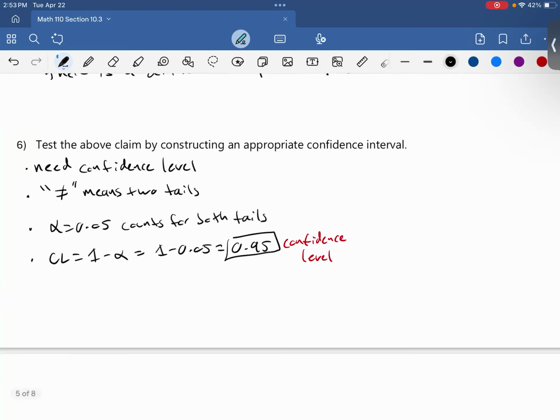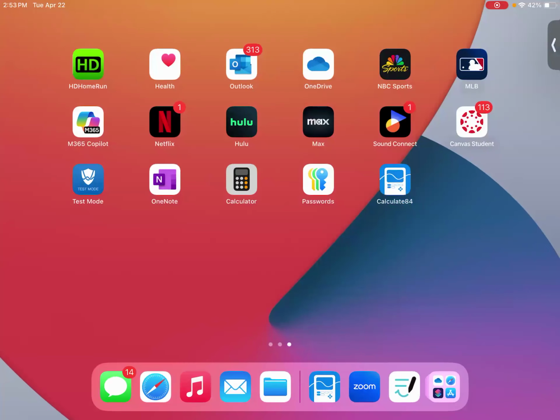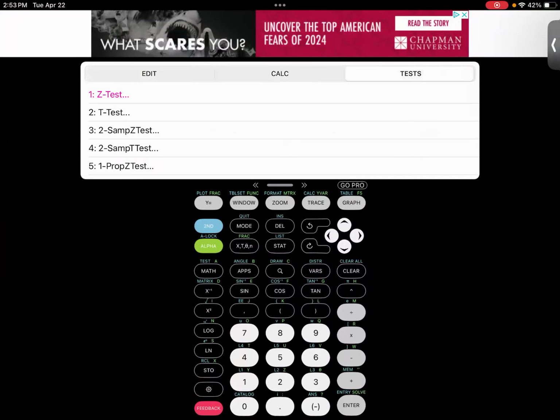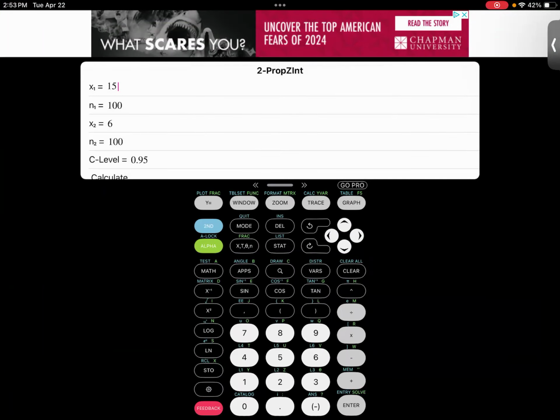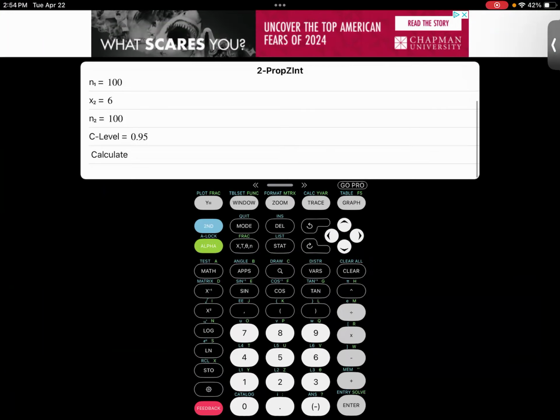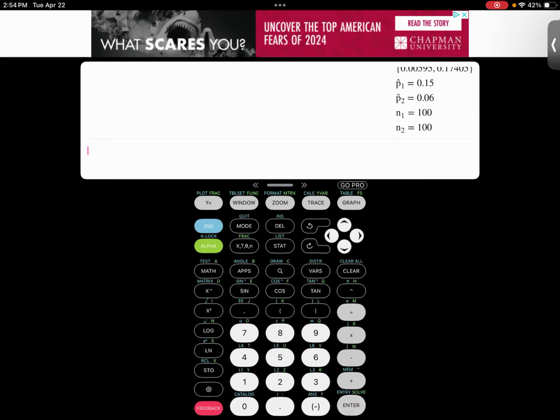Let's go ahead and build our confidence interval. For a confidence interval, we have to use 2-prop Z interval. Let's go to our calculator and see what we have to put in. We go to stat, test, and down to 2-prop Z interval, option B. Luckily, our data is still the same. The only thing we have to change is our confidence level, but it's 0.95, so we don't have to change that since it's already inputted. If it was a different confidence level, we'd have to change that. Let's go down and calculate and get our answer.